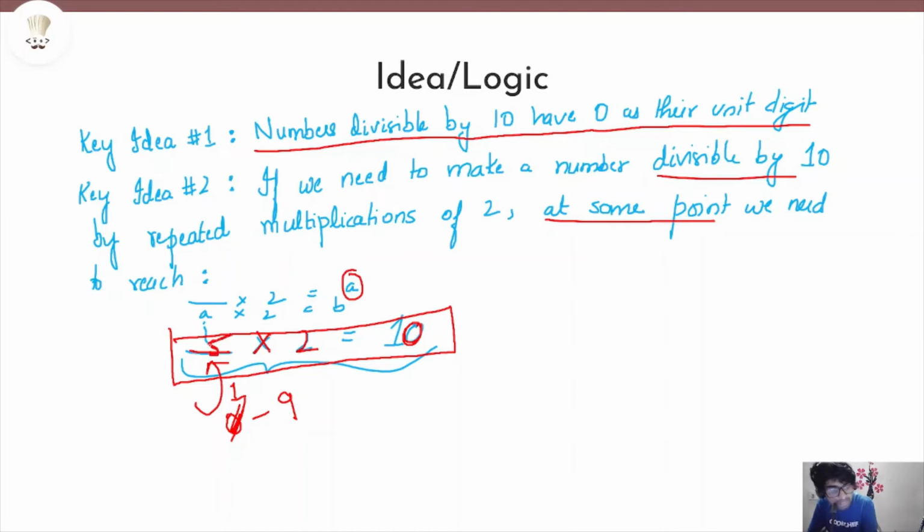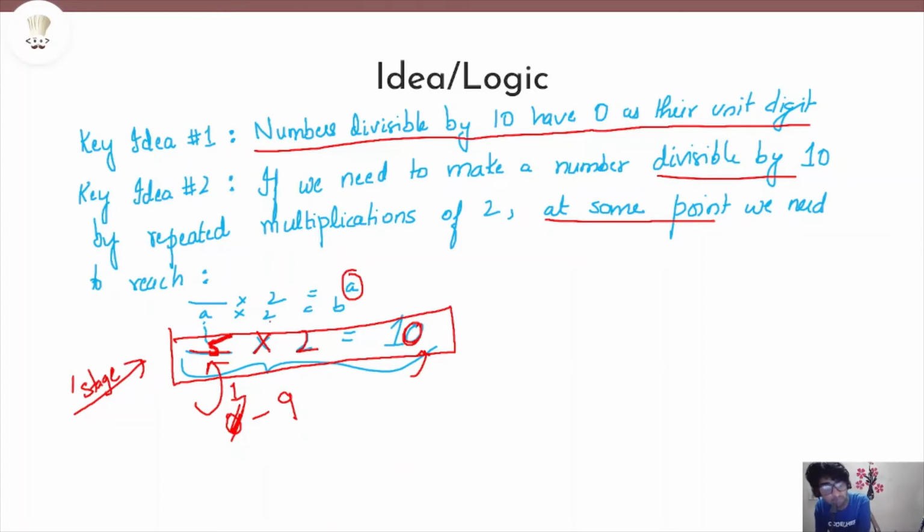Only 5 satisfies this property, that when we have a number already ending with 5, that is if the units digit is 5 for a number already, all we have to do is multiply that number by 2 and we get a new number which is divisible by 10 and who has the units digit as 0. So we need to think about something else now. When can we reach this stage? This is the final stage what we have here, where 5 into 2, the unit digit is already 5 for some number. After repeatedly we multiply something into 2 and we get 10.